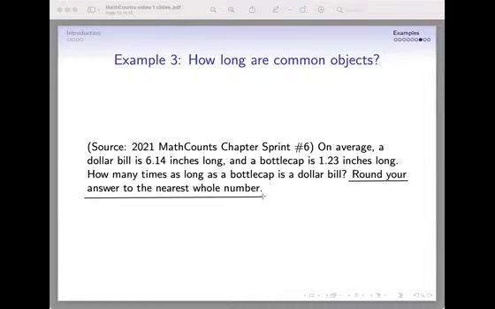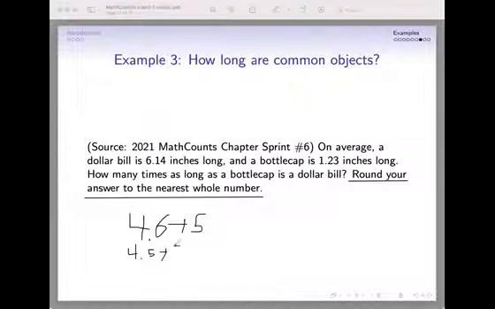That's a common one. But here we're being asked to round to the nearest whole number, right? So we're all familiar with what round does to non-integers, right? So like 4.6 would round to 5, round up. Anything that's 0.5 or greater, you round up, and anything that's less than 0.5, strictly less, you round down.